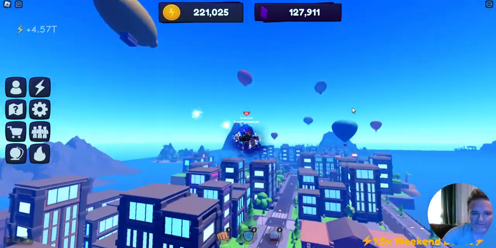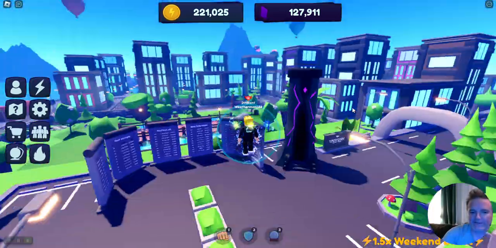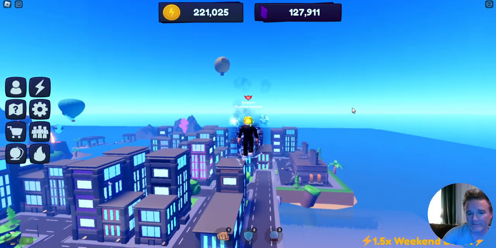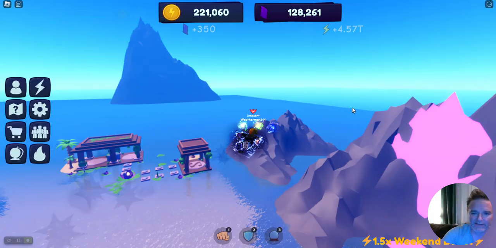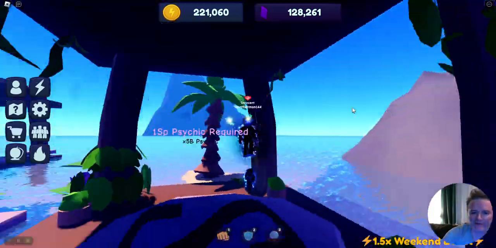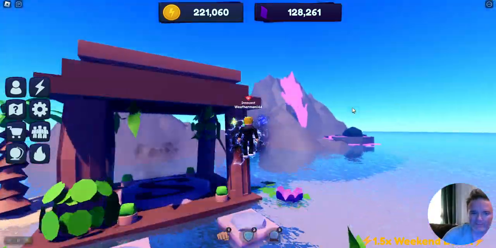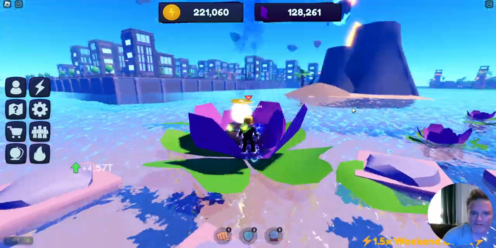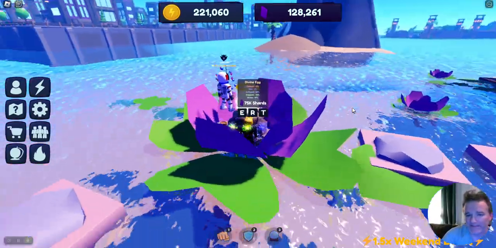The next area where you can find another egg is if you take off from the spawn point and fly towards this purple volcano looking thing over here, near this hut where you can train psychic once you have one septillion of psychic. Once you get here, there's this egg with the halo on it, and that is the divine egg.